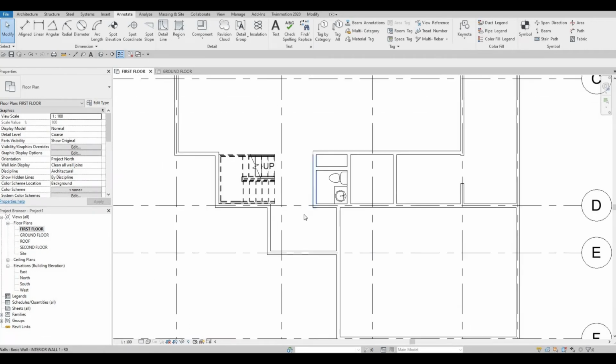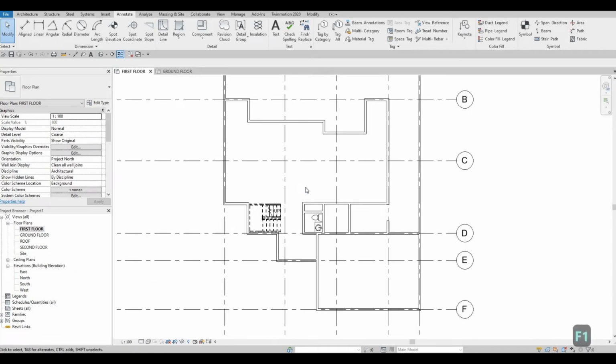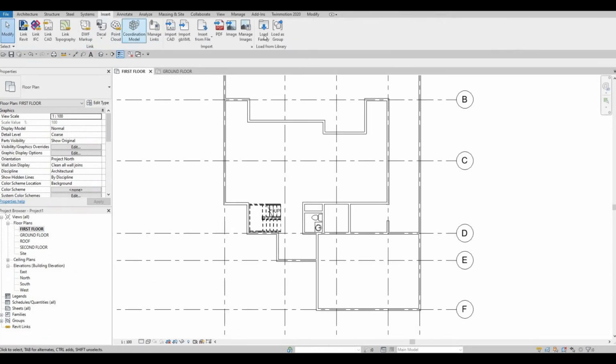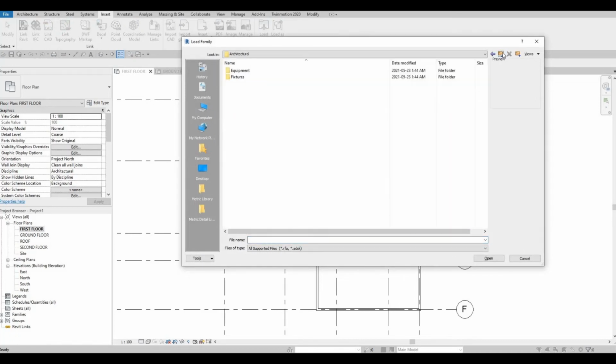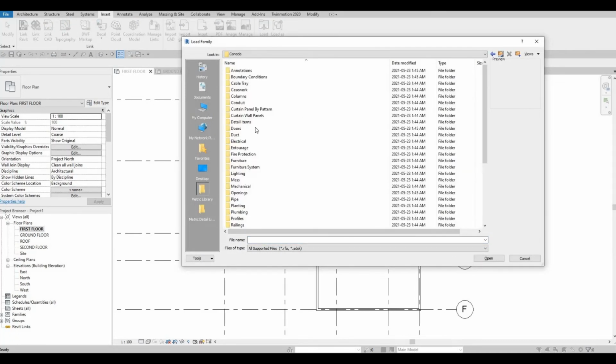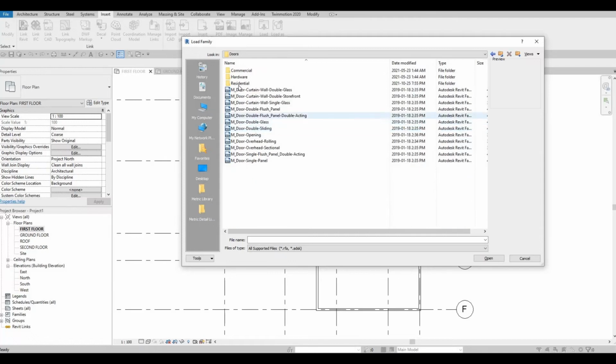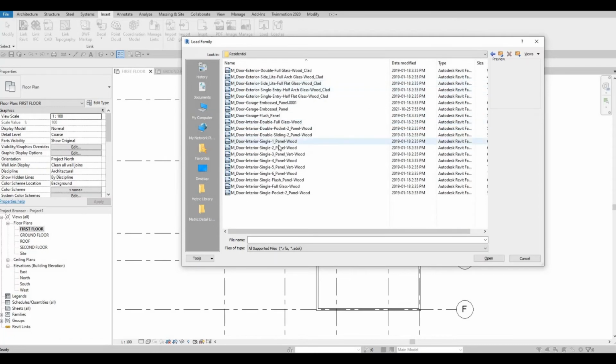And then I think we should add in the doors. So let's go to insert, load family, and go back to the main. And then let's look for doors. And then here, go to residential. And then let's choose a door that we're going to use for the interior.